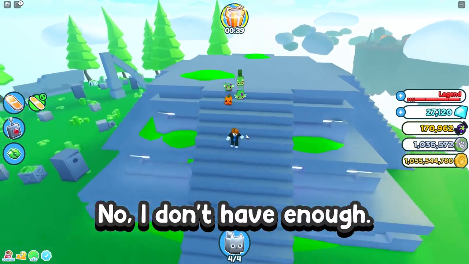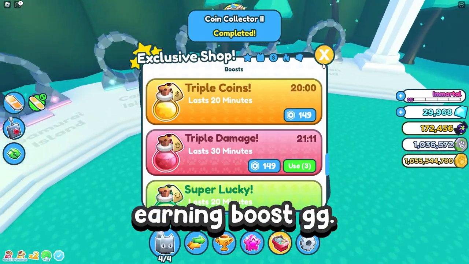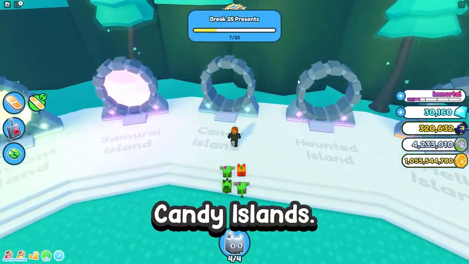No, I don't have enough. That's not that good. Yo, what? Okay, I don't have enough. Portals. I got triple earning boost. GG. Then let's go with Samurai Island. Okay, portals again and Candy Island.